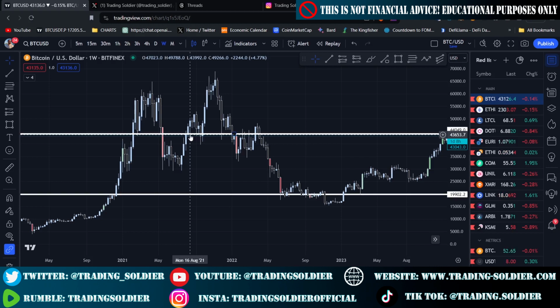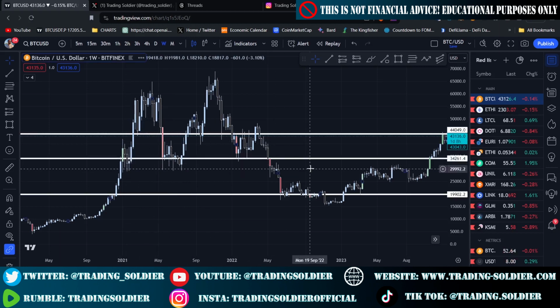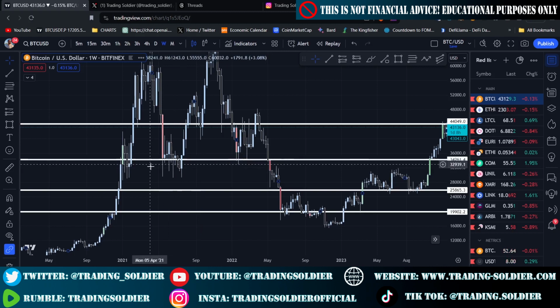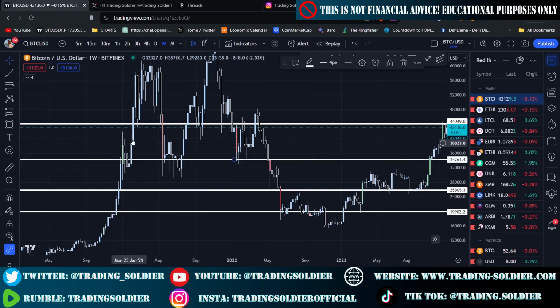So the people are willing to trade at these levels, and this creates these candle rejections in the chart. For example, another level that we can take into consideration is here, the $34,000 area. Another that we can take into account is this one. Why? Because I'm seeing candle rejections here.